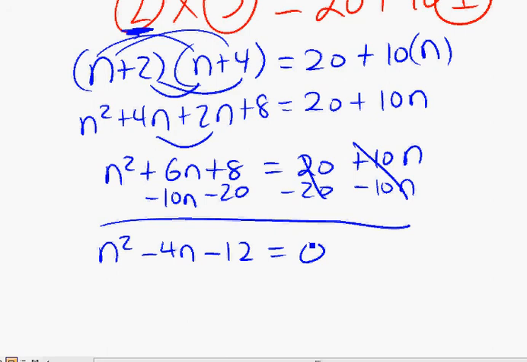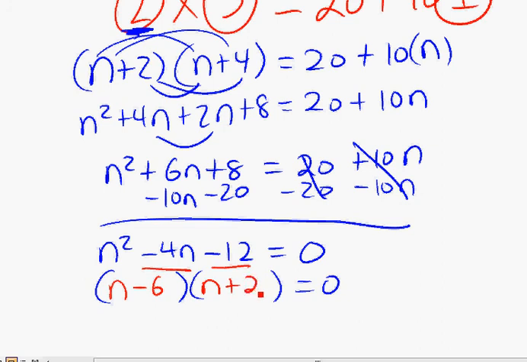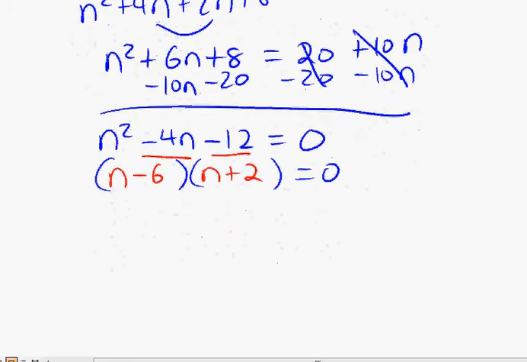And if this looks familiar, it's a quadratic equation. So once we set it to 0, we actually have to factor this out again. Think about two numbers that multiply to get you negative 12, and when you add the same two numbers, you will get negative 4, and that is n minus 6 and n plus 2. Those are your factors.